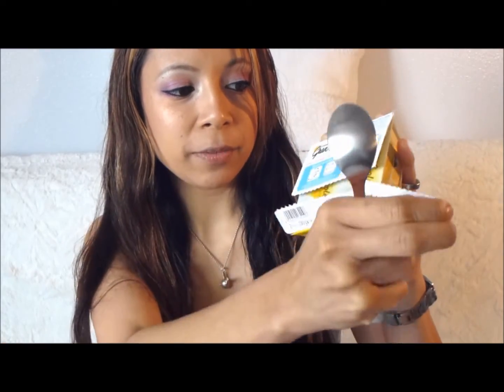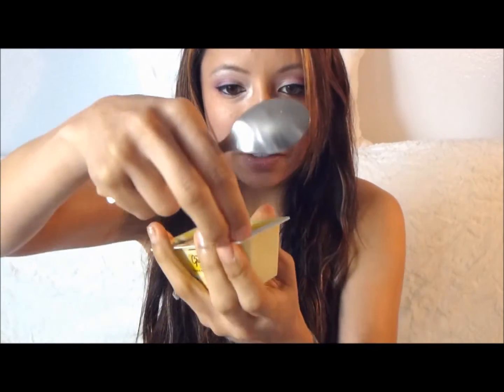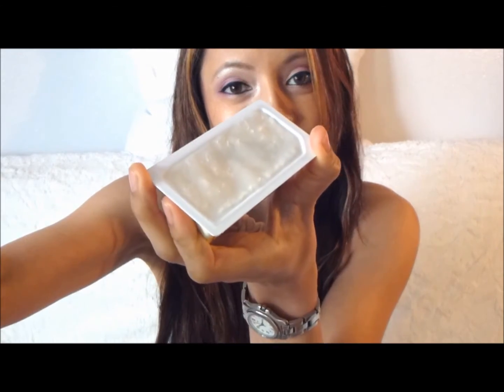All right, now it's morning time and it's time to try this. What we do next is we peel this in the back and open this up. So it looks like there are actually two servings, so I can save one for later. It looks like I just peel this back here, open, and there you go. There's the ice cream.